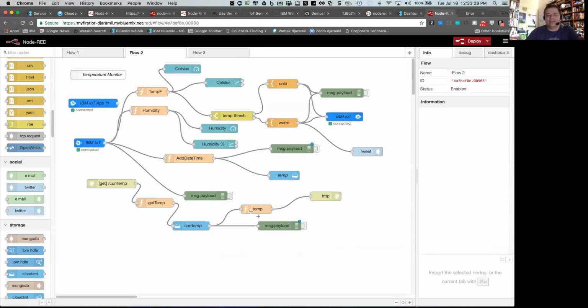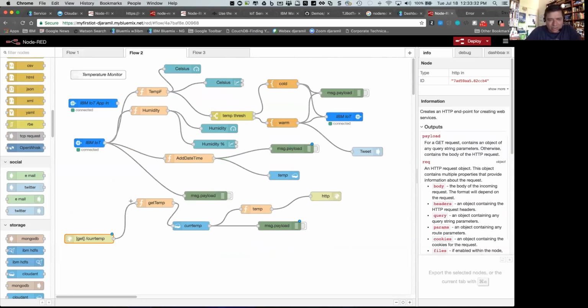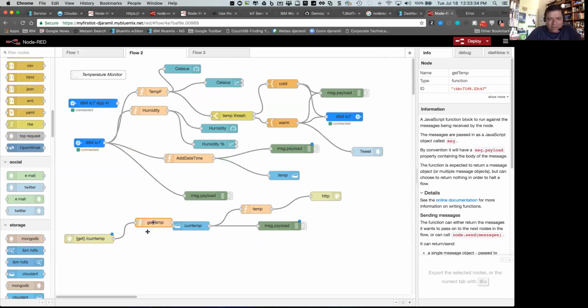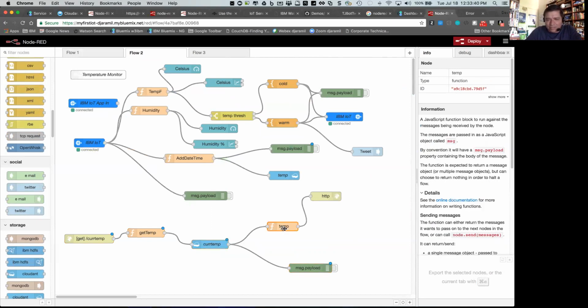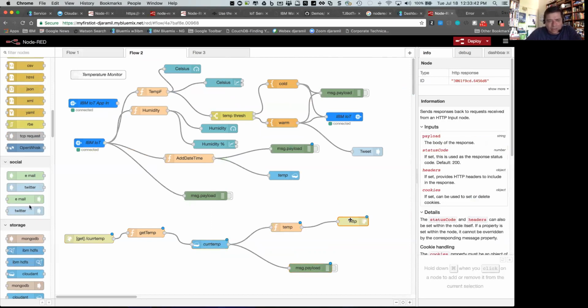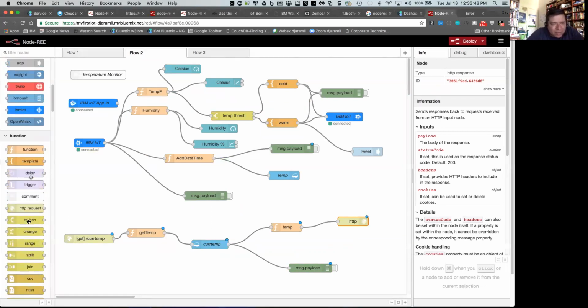Okay, I know this is a little bit overwhelming. So there's actually two flows here. One is with Node-RED, you can create APIs, right? So over here right now, if I want to get what the current temperature is, you grab this guy over here, right?